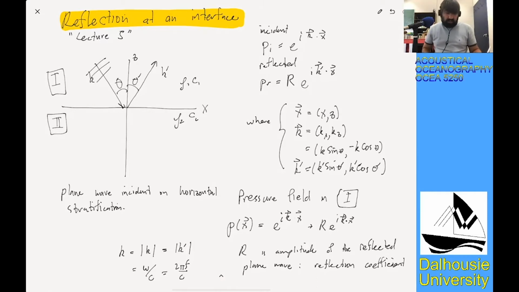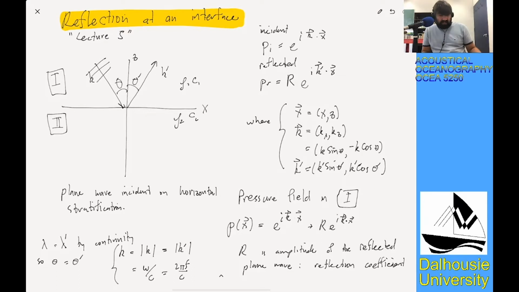Okay, what else can we infer about this problem? Well, going back to this little important thing here, we can also say that lambda is equal to lambda prime by continuity. So the wavelength, because of the frequency, well, by continuity, the frequency and the wavelength must be the same everywhere in region 1 because the sound speed is the same everywhere in region 1. And so that allows us to infer that theta is equal to theta prime.